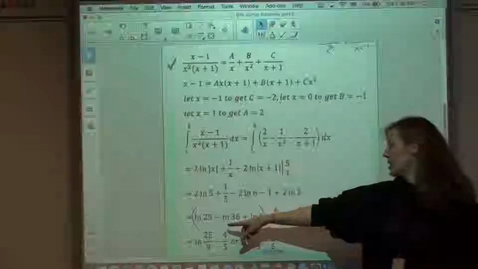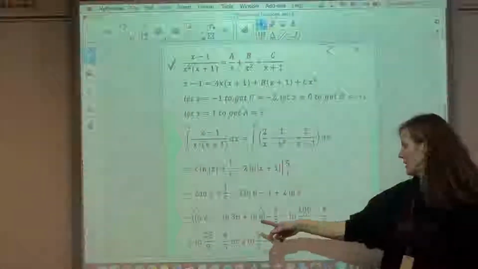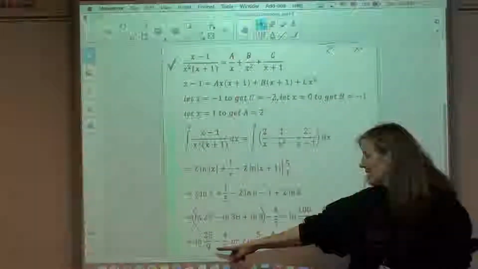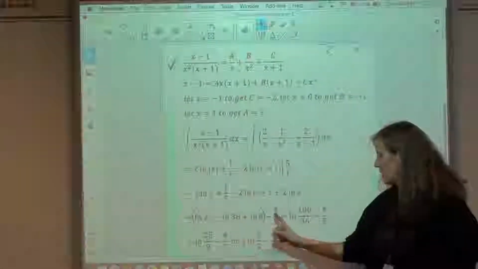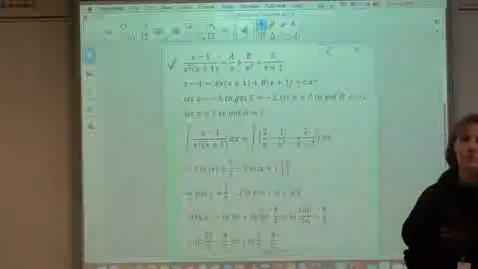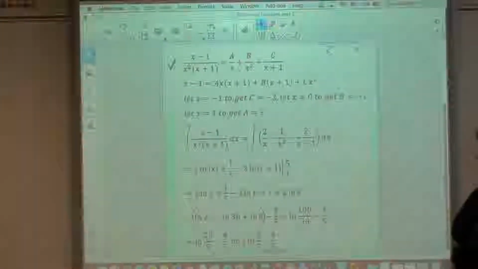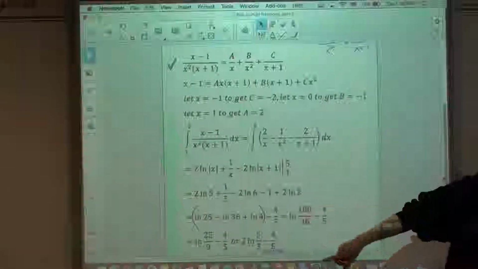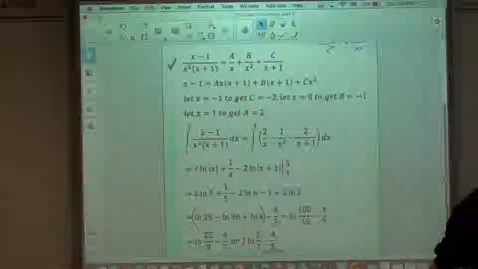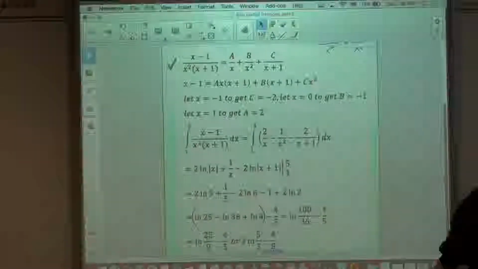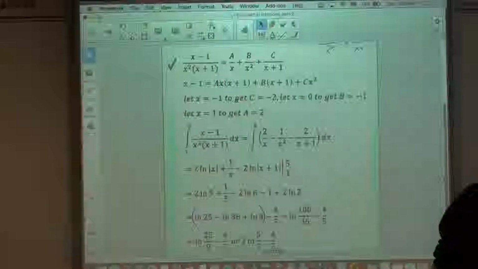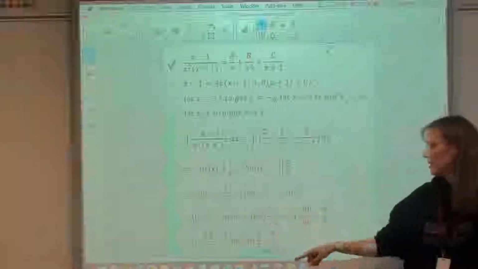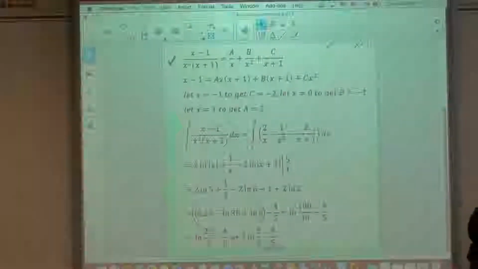What I personally did was I went ahead and took all the natural logs and combined them, and then reduced the fraction, and then said, hey, look at that, it's 25 over 9, they're both perfect squares, so I went ahead and put the 2 out front and made it 2 ln 5/3. But if you got to here, that is good, it means you got the correct answer. This would be a multiple choice question. So if it's a multiple choice question, chances are the answer could very well look like that. So you have to be able to go from here to here without too much angst. Right?